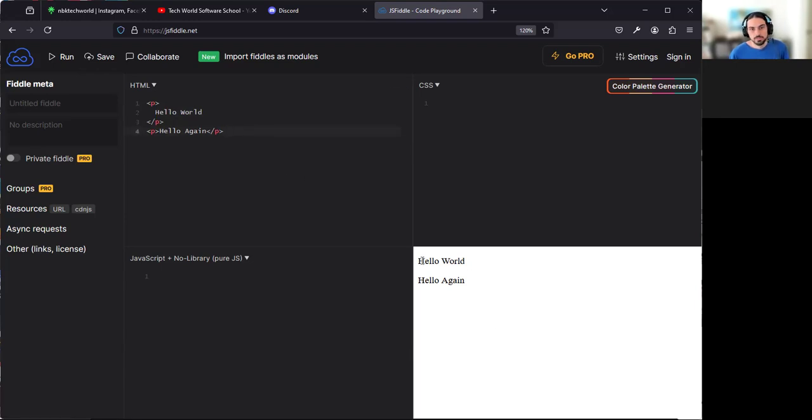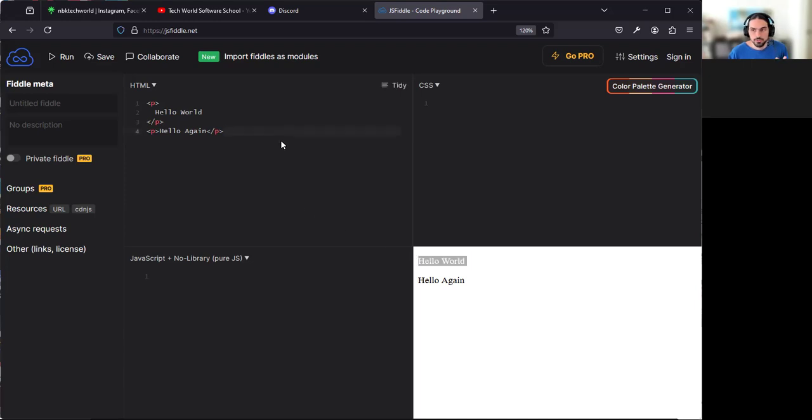Okay. Now, how you see the paragraphs, they are that way because of their default style, in the sense of visual style. Every browser will have default styles, and those styles are defined by CSS, cascading style sheets. The default style for the paragraph is such that any text that you have, the content itself, you cannot have anything next to it. So it'll push the content to the next line. For example, hello world. We finished the word. However, this whole thing here will push anything next to it to the next line.